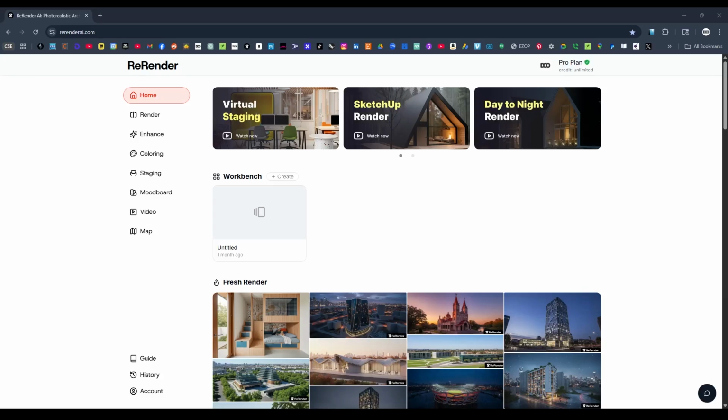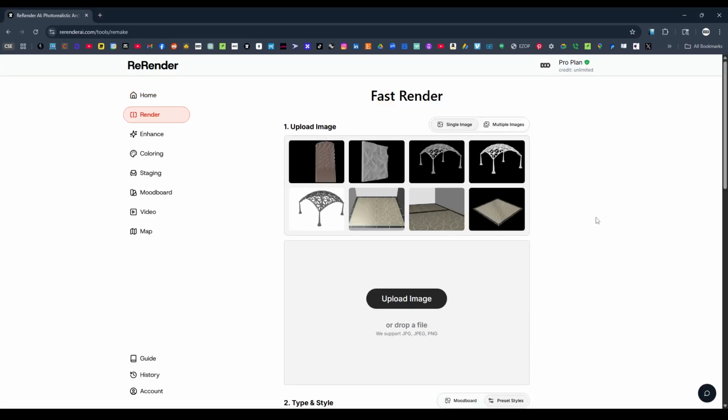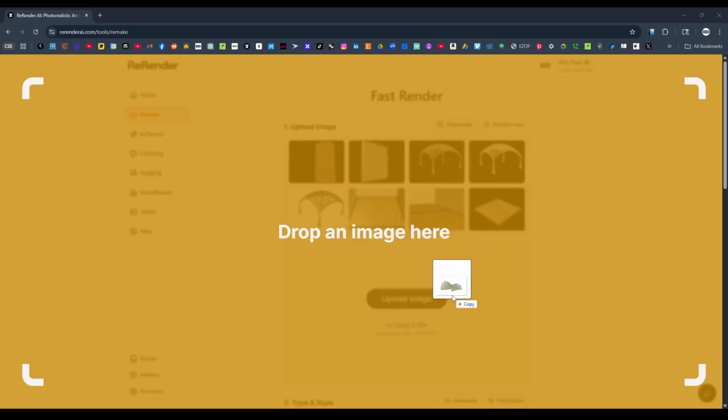And so when you go to ReRenderai, you're going to see this page, and we'll go to render here. Now I've shown before how to render using V-Ray, and that's a really useful tool, but it does take a long time to render as compared to using something like ReRenderai, which helps you visualize it with materials, and it's a fairly quick process, and it's very useful to visualize everything. So let's go back to our capture. I'll drag and drop.